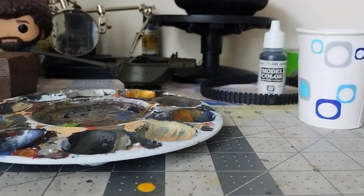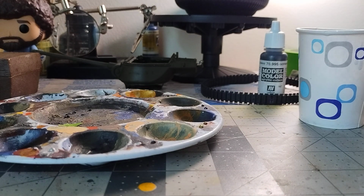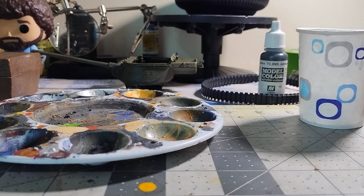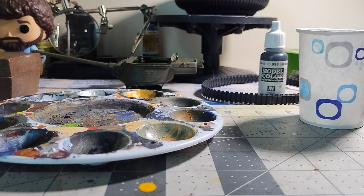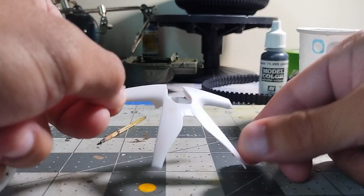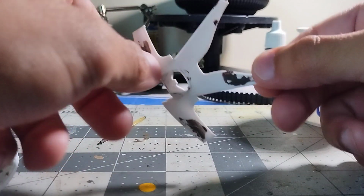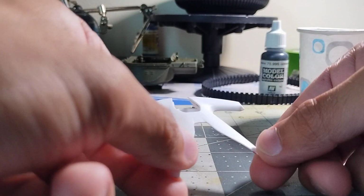So, I was looking at some paint schemes for the McLaren, and I found this really nice color called Volcano Orange. So I thought, I think I can do Volcano Orange. We'll give it a shot. So, for this experiment, I have this rear plate piece that sits on the back of the car. The exhaust comes out of here. And we're gonna try to paint this.